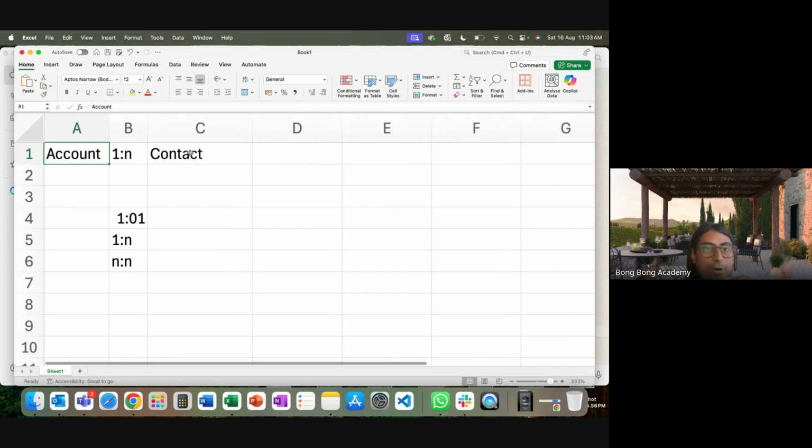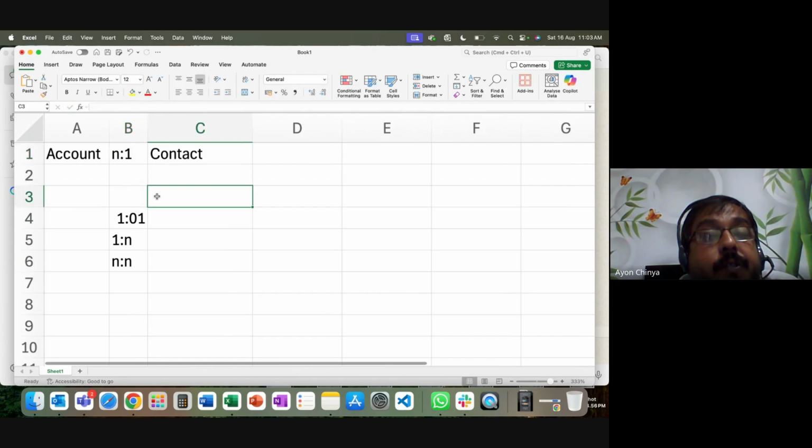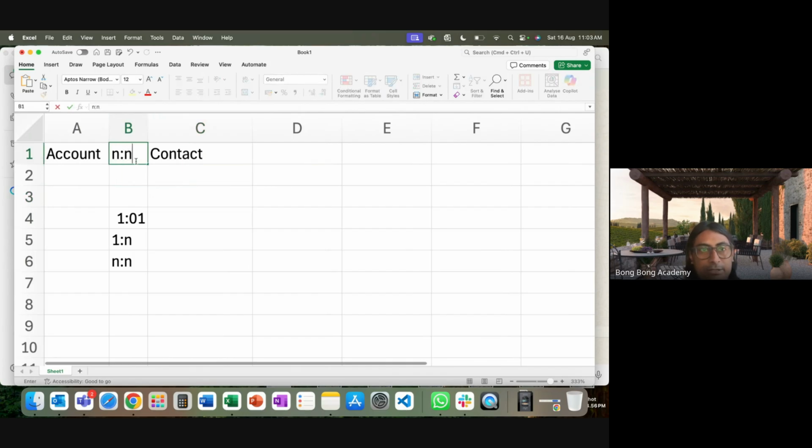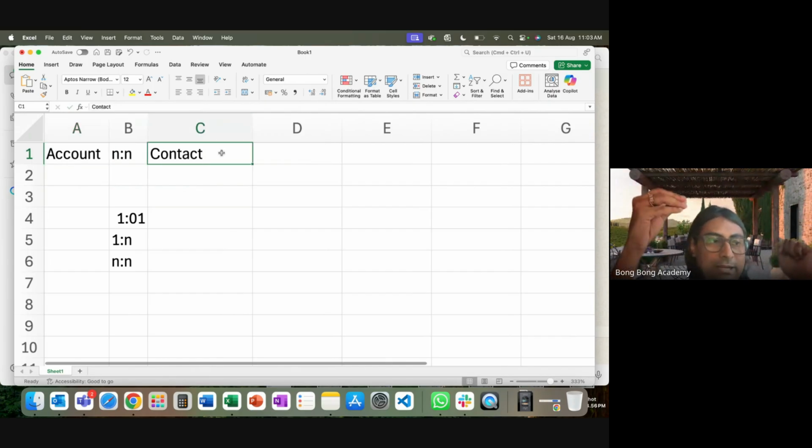Clear? If one contact is associated to multiple accounts, that means it is also the reverse way, n to 1. If that is a relationship which exists, then this becomes a many-to-many relationship. How to understand this? You have to take one record from this table and see how many records it is associated with in the other table. If it is multiple, then 1:many. And you take one record from the other table and check how many it is associated with in this table. If it is many records, then it is many to 1. If it is 1 to many from both sides, it becomes a many-to-many relationship.